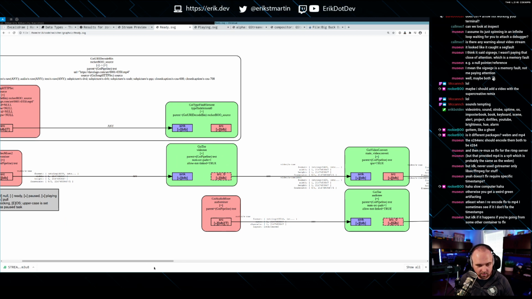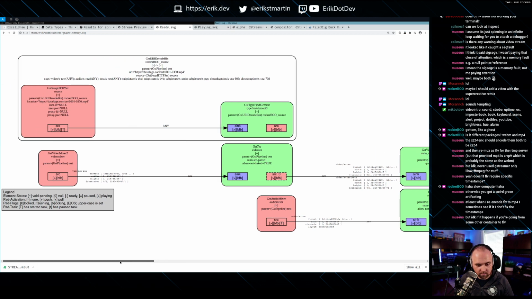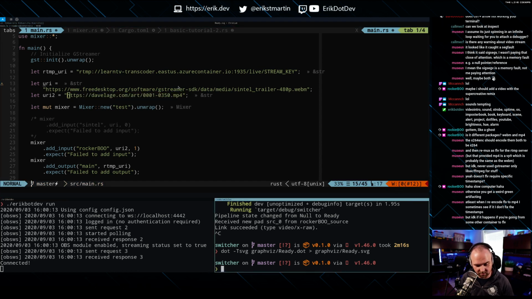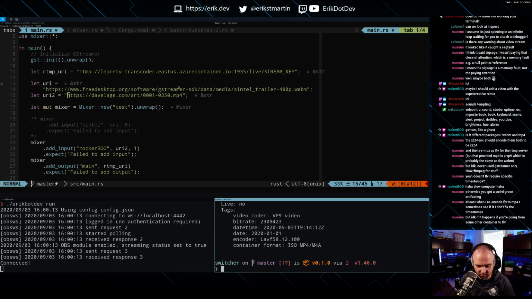So this is Rocker Booze. It was not able to basically decode this and figure out what it needed to. So let's take this and do a gst-discoverer on it and see what we're working with.